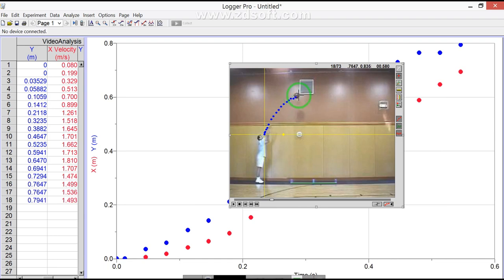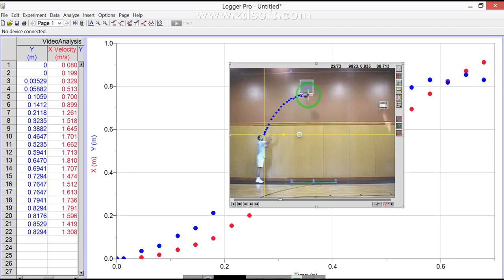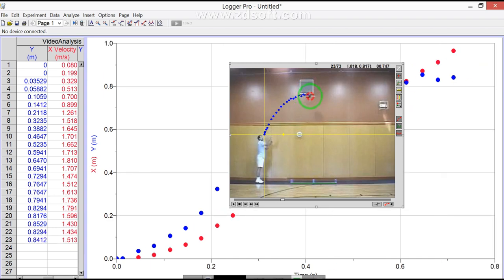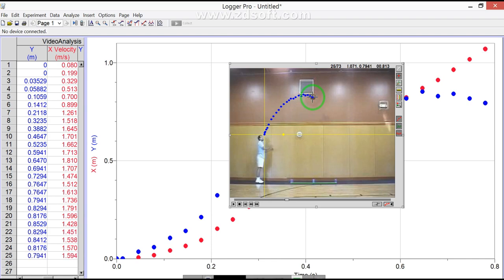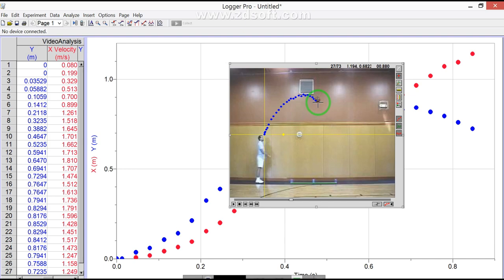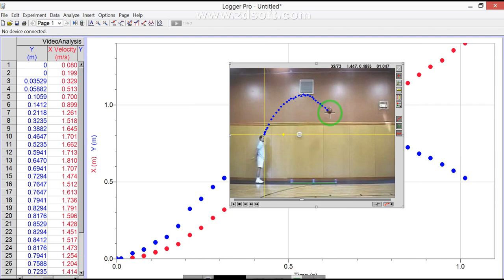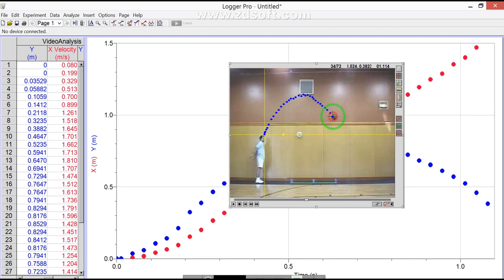As you can see in this movie, at the same time, the Logger Pro software is drawing the graph behind the movie. You can see how easy the drawing is.